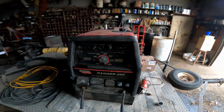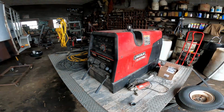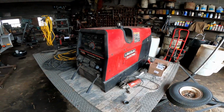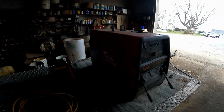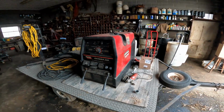The one that we got on eBay. I was really excited for that thing and thought we had it all ready to go, and it ran great for a couple hours, but all of a sudden it just stopped welding. So not so good news for the Ranger 250. The thing is running awesome, but it stopped welding. So I'm concerned that it's a PC board issue. We replaced the one board already that had some visibly damaged components, but looks like maybe now the welding board is the problem. So I guess we'll have to dig into it and see what we want to do.